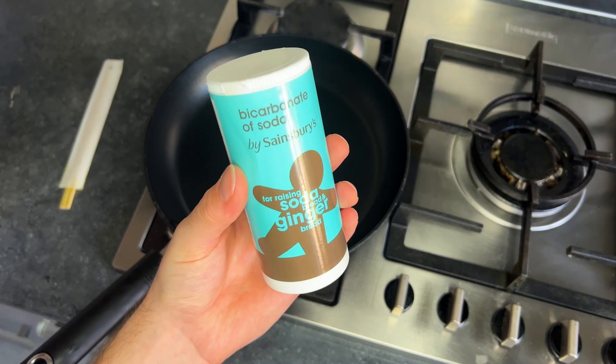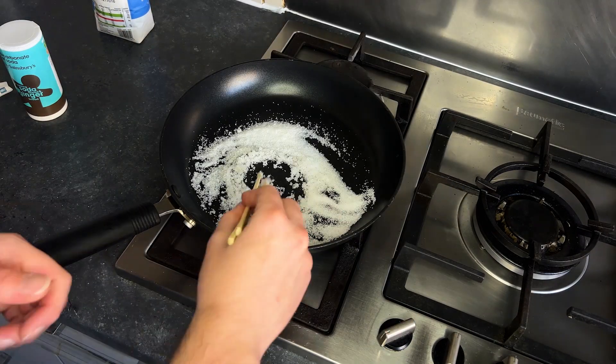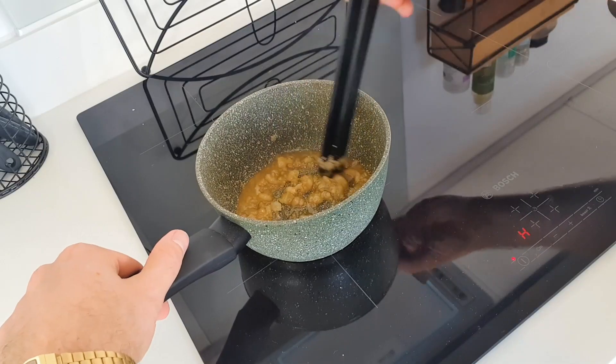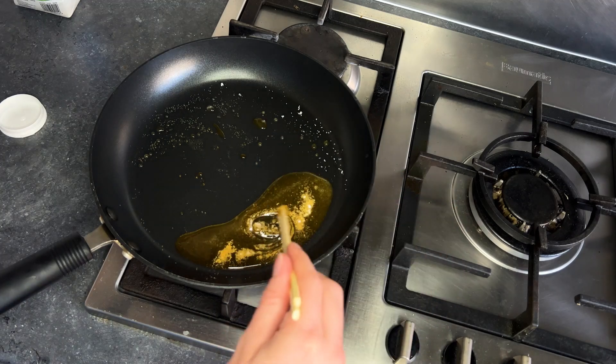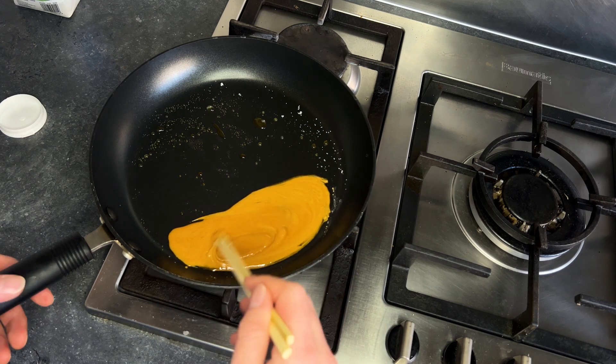Welcome to the stove. I've just filmed the intro over there, but we're at the stove now because we need to cook sugar. All it is is sugar and baking soda. So you take two tablespoons of sugar and you put that on a pan and heat it until it caramelises. This looks like the day after it's snowed. Keep stirring. Then you add a little bit of baking soda and watch it fizz up. Then you stir it up and you've pretty much got your mixture for your honeycomb.